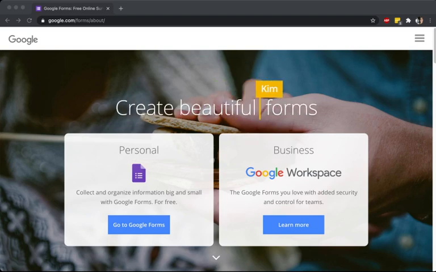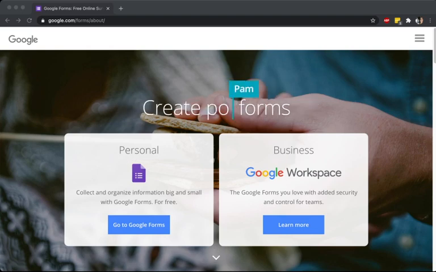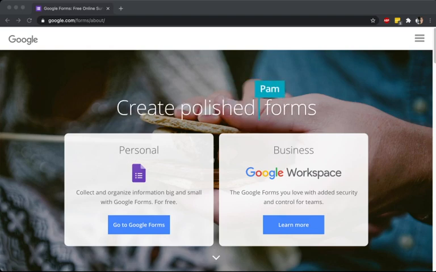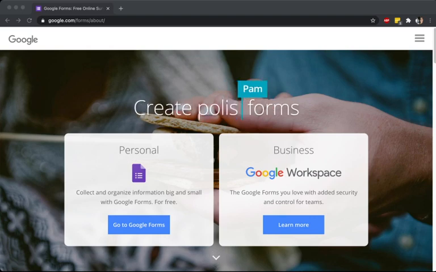So I'm just at Google Forms, all right? If you type in Google Forms, it'll bring you here. This is part of Google Docs, so if you use any of the Google Suite software as it is, this is just an addition to that, so you should be able to access it. If you don't immediately have access, you do need a Google account. You should use whatever email is affiliated with the institution that you are at. So if you have any trouble with access, do let me know.